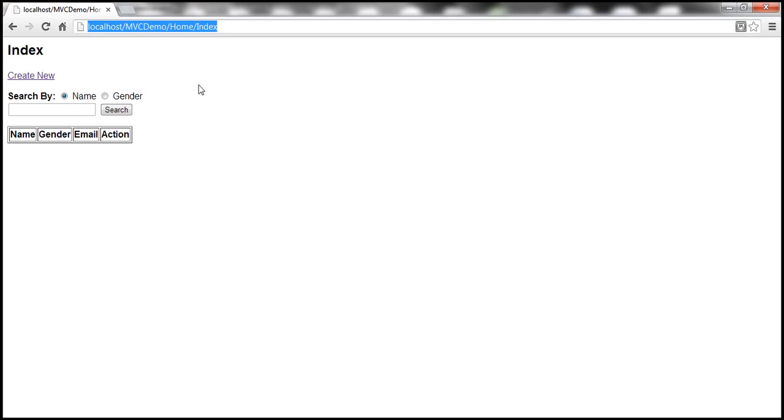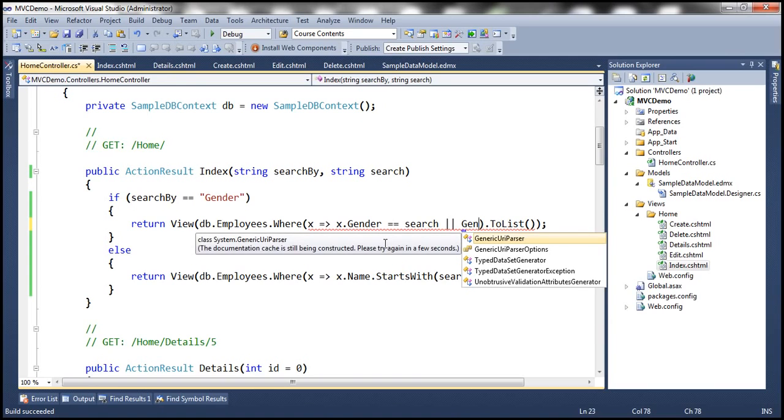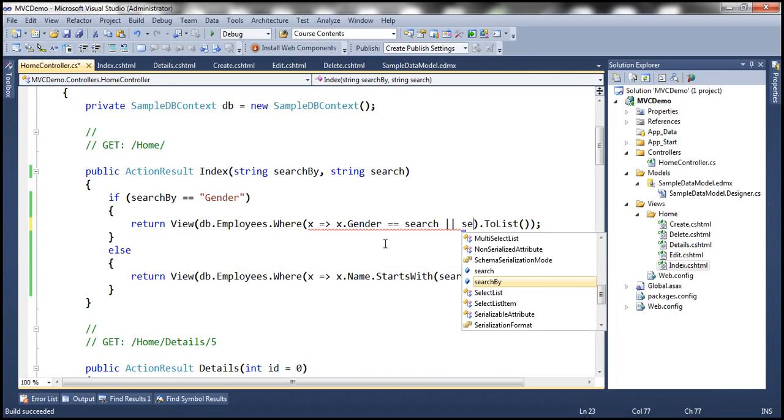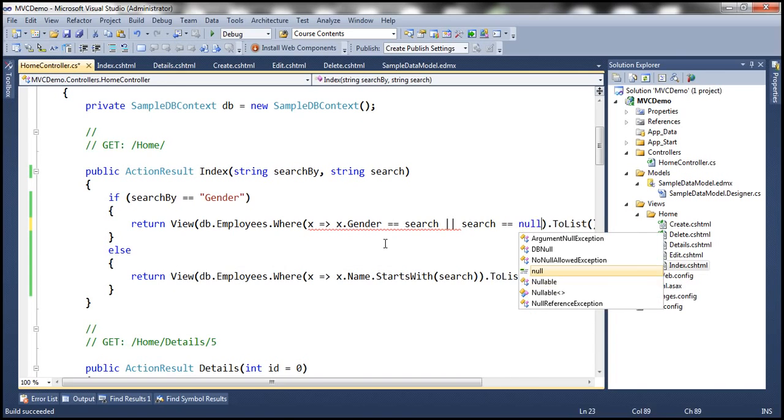Now by default, when I don't specify anything, when I load this view, we want to display all the employees. If that is your requirement, then what you need to do is specify another condition here. So there may be gender or it could be null. So how do we do that? How do we specify that? Or search term is null.